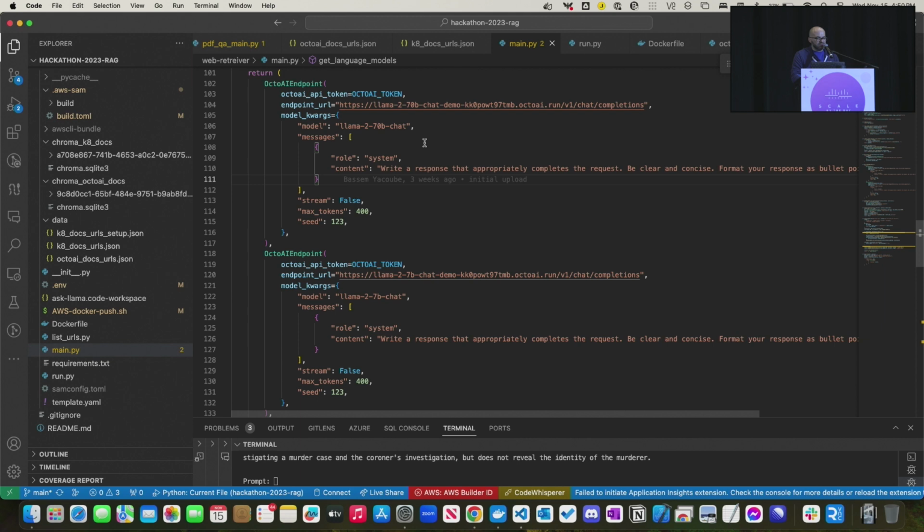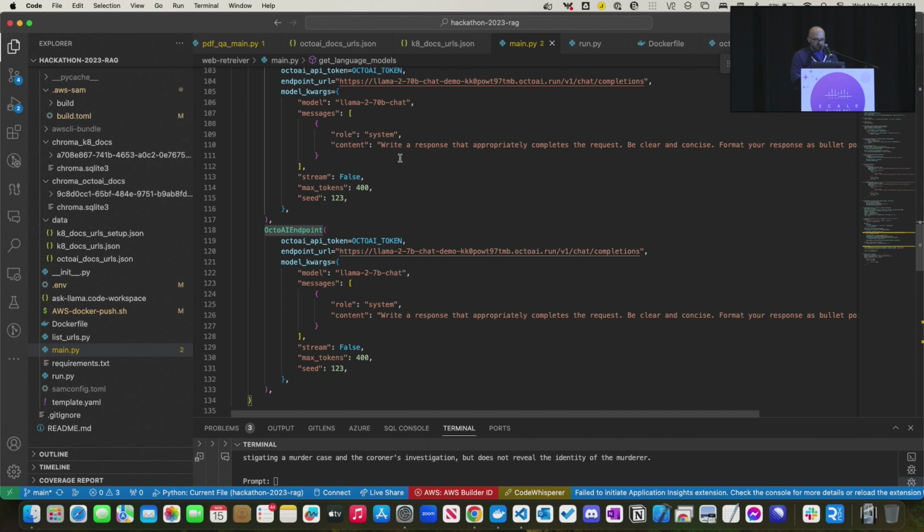Now here's the code file. I'm going to be calling two models in parallel. So I want to test the Llama 2 70B against the Llama 2 7B and see what's the difference in quality and performance. And you can do this for a lot of other situations if you want to test against ChatGPT or any other model.